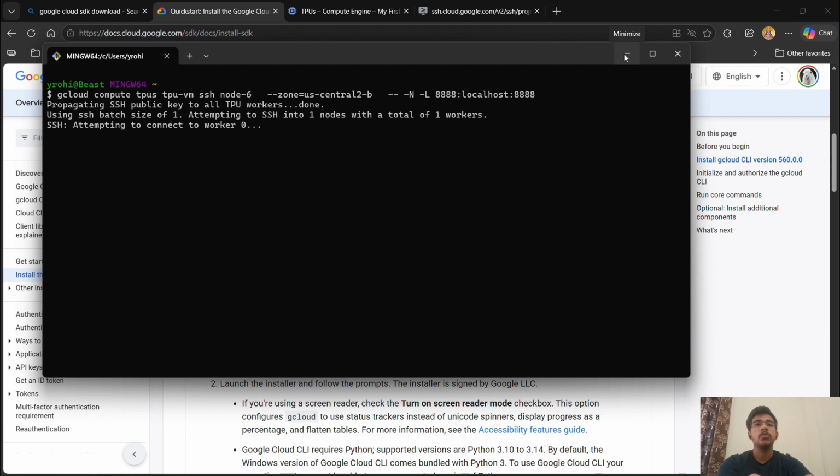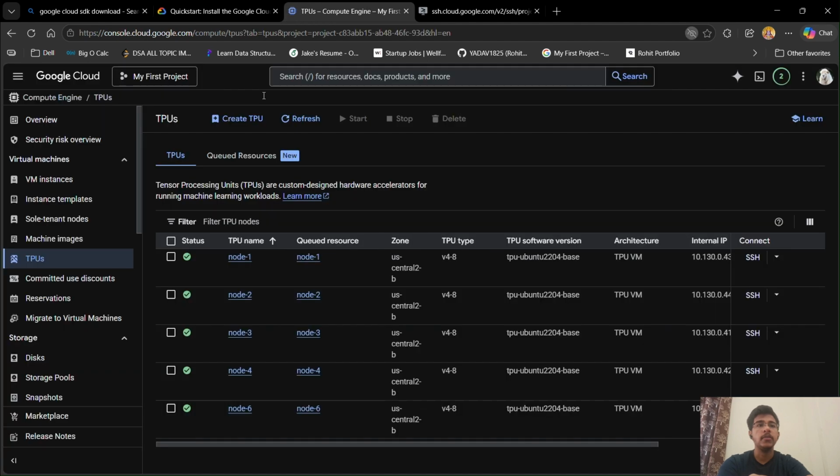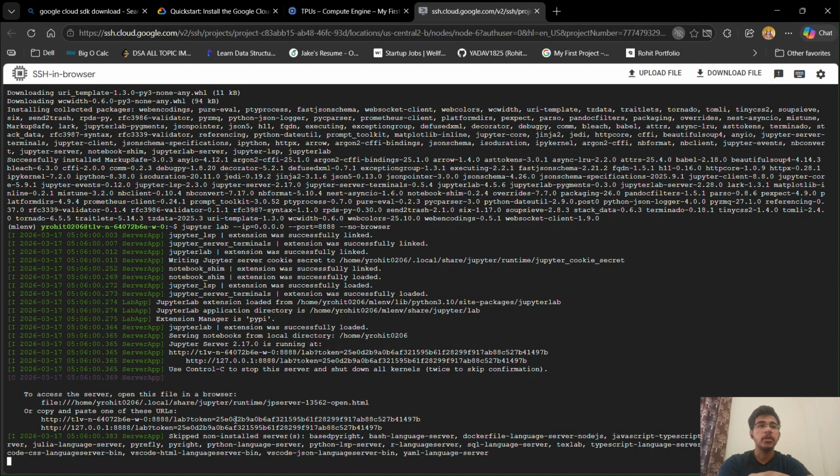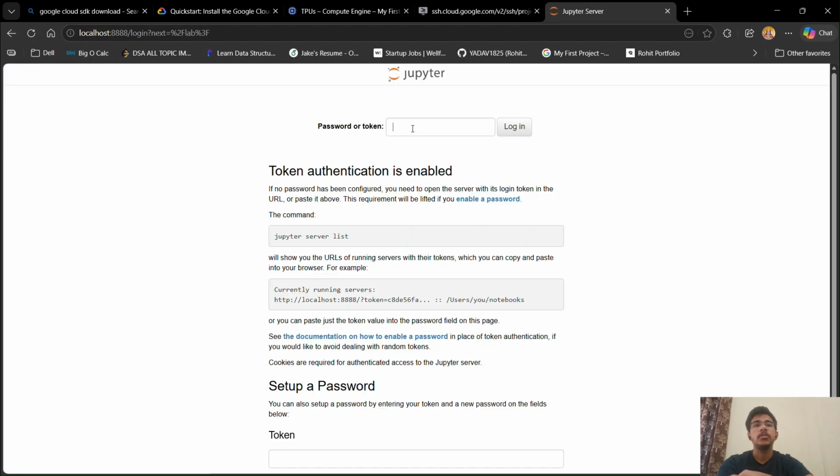Just go into your browser and connect to the localhost. First copy the token ID. Here is the token. Let's copy it and then go to localhost 8888. Paste it over here. Yeah, now we are done.